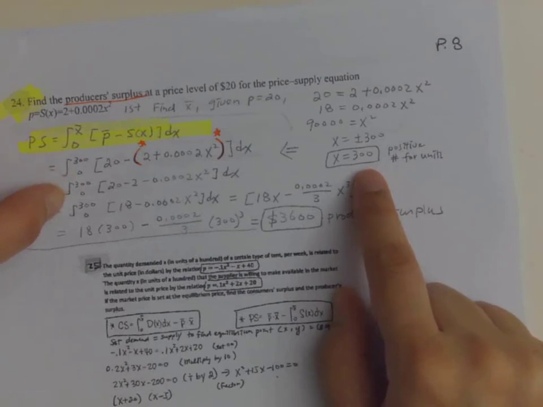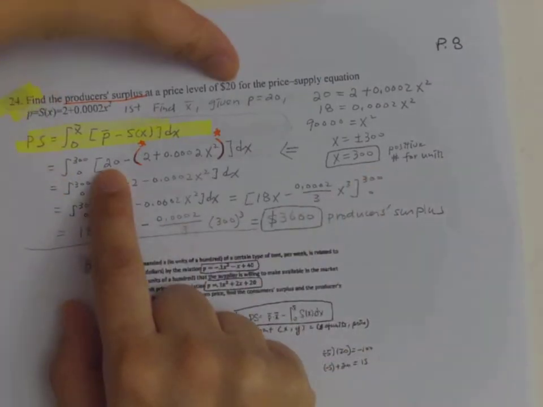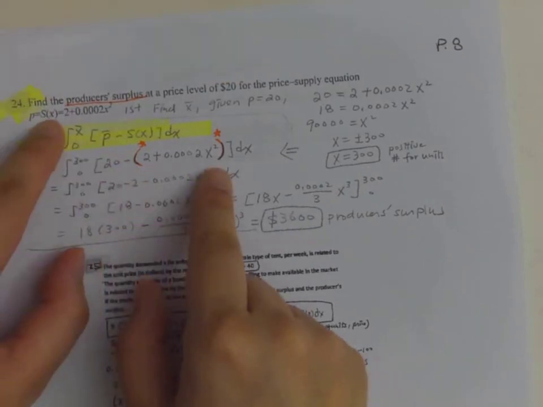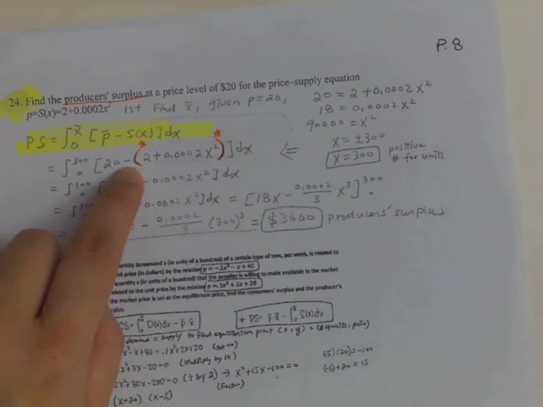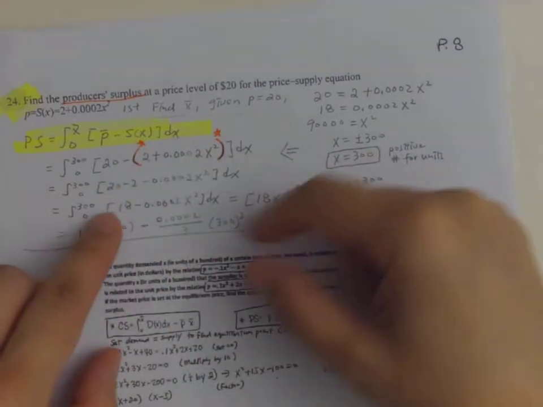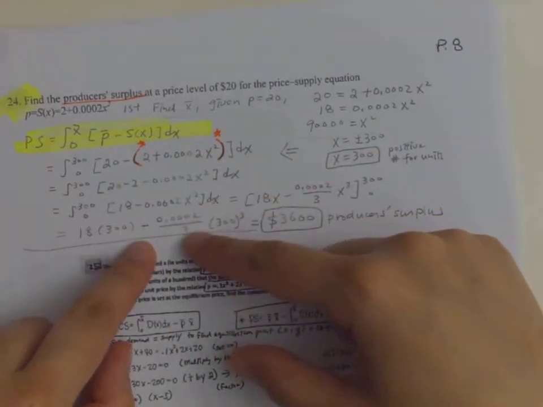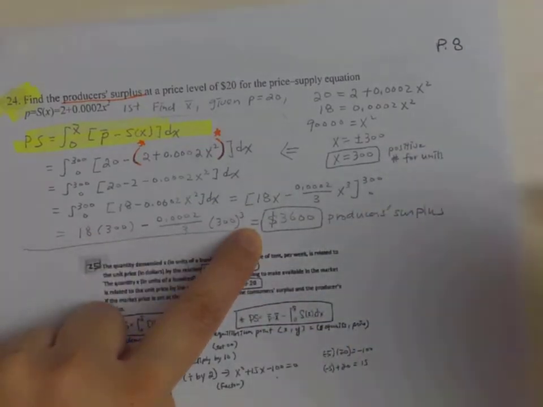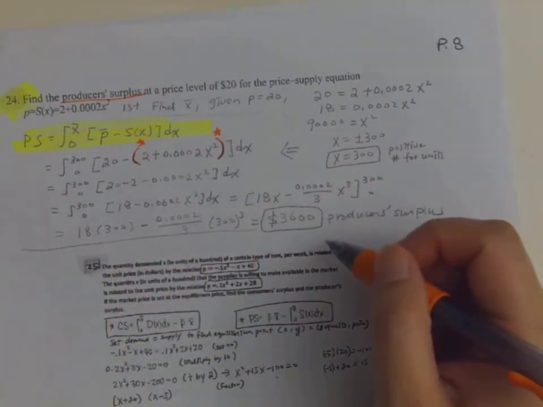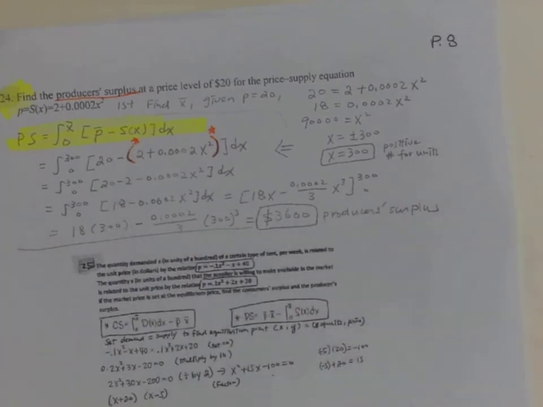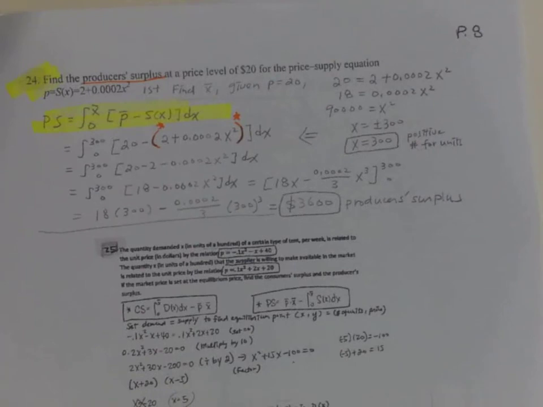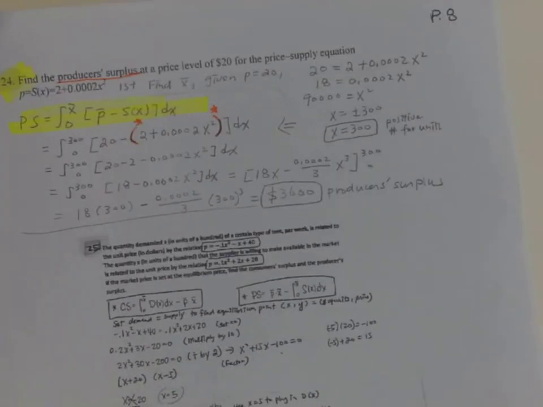Then you put your price 20 here with the p, subtracting, and be careful, you're subtracting the whole price function here. Make sure your negative distributes to each term. So combine like terms, take integrals, plug in the upper limit, subtracting the lower limit, which is 0. You'll end up with the answer, which is your producer surplus is $3,600. So again, this is from your paper review. I sent you the solution also. This is number 24. All right.